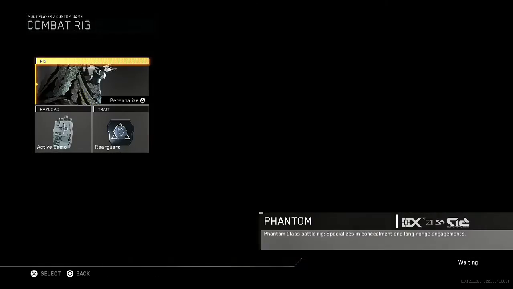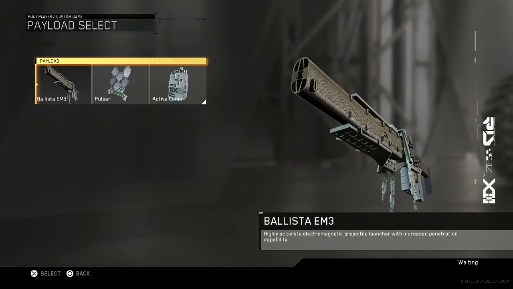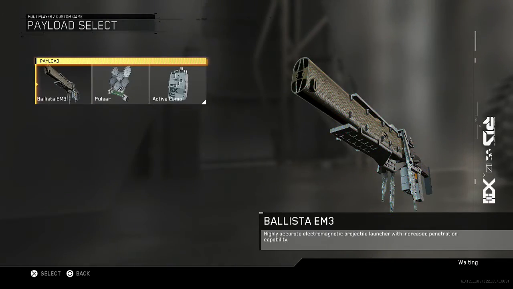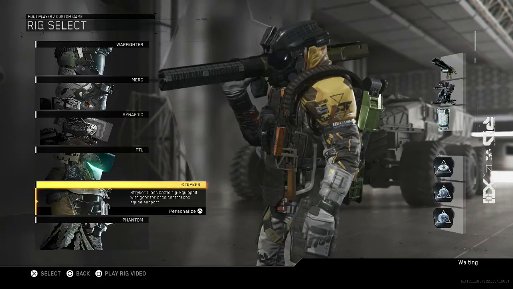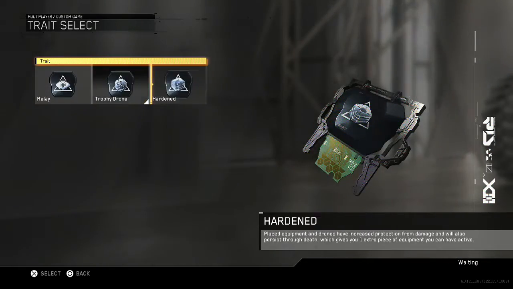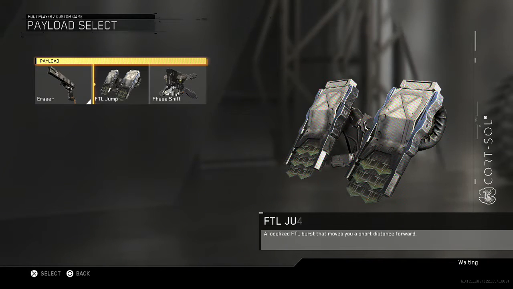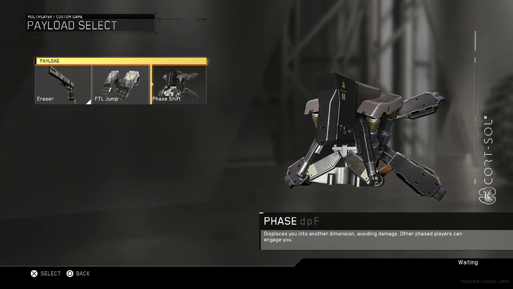So if we go up to the rigs, like I said, this one's pretty cheese. That's really the only thing you're gonna want to use on it. You can use a ballista, but I don't know, there's just not really a point to use a sniper rifle. Active camo makes a lot more sense. The striker class, I don't even think you can use anything on this, and I don't think you'd want to. It's a shitty one. You can use the eraser. You can also use FTL jump.